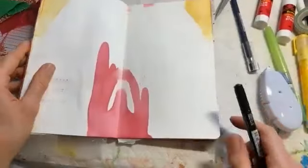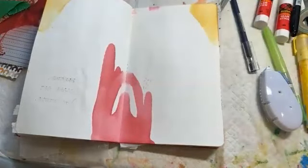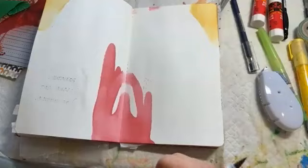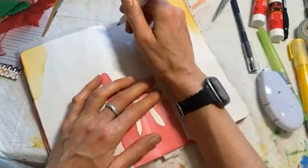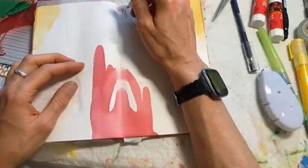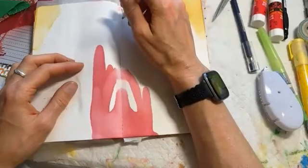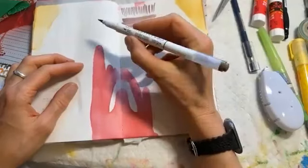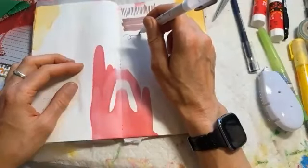And I wanted to shift into the work. So the page has some mark making on it already, but I wanted to experiment with making different kinds of marks for different kinds of reasons. Okay, so thinking about a vocabulary of mark making. So we have the lines like we were making with the pencils, and this has a certain feeling to it. Then we have a big bold line. This is the midline of brush pen that I'm using right now. Then we have a meandering movement.